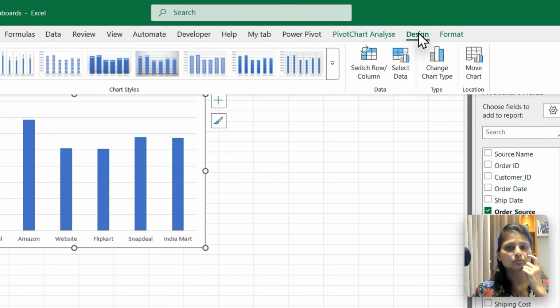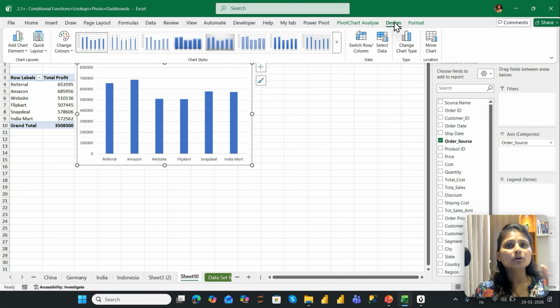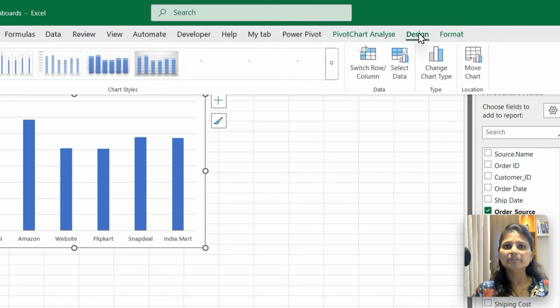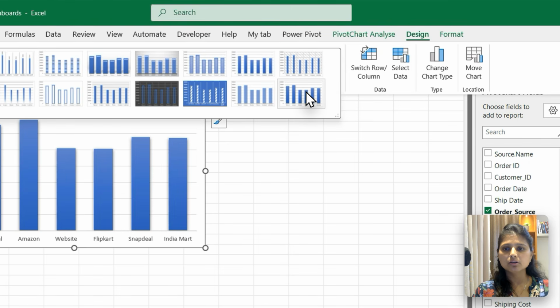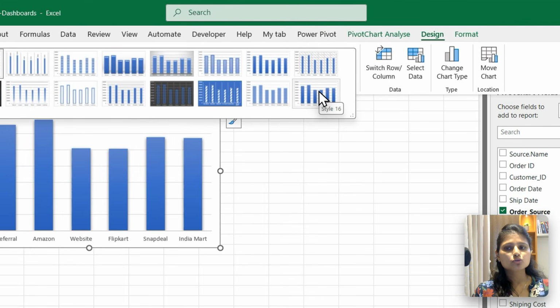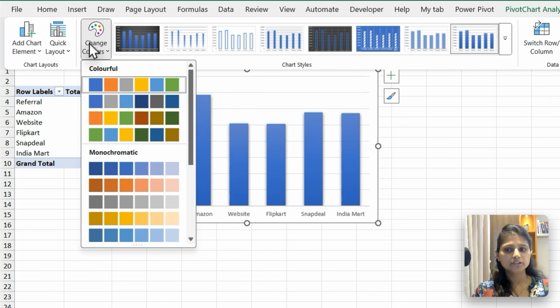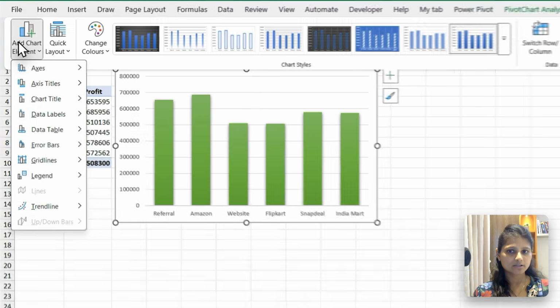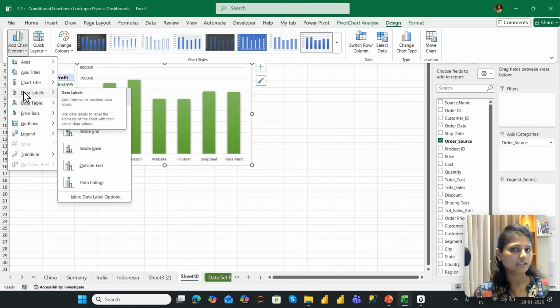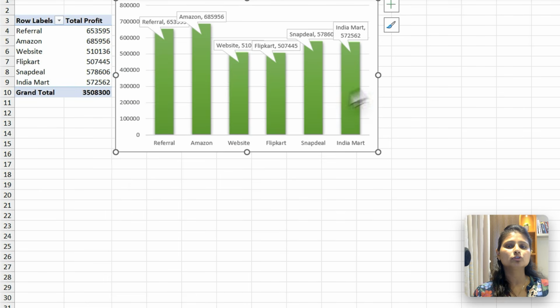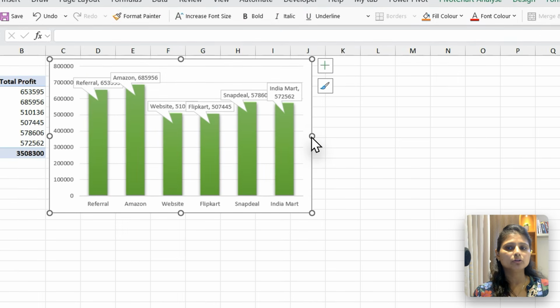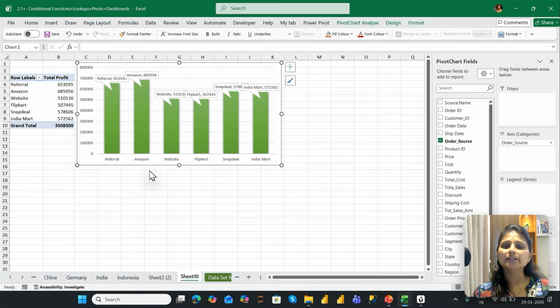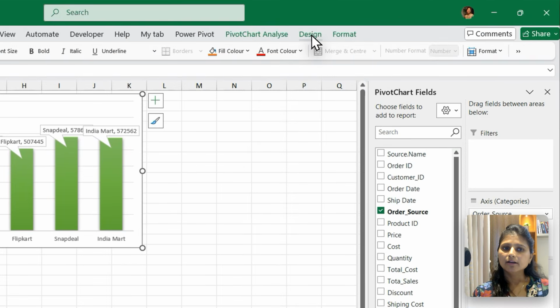Now, any changes you want to do relevant to the report screen, that can be done with the help of design tab. So I can go to the design tab and I can choose how would I like to show this pivot. So I'm just choosing one of the options. Since it is profit, I'm going for maybe a tone of green color. Okay. And I want to show the labels over there. So I'll go for add chart elements. And in add chart elements, you can see an option of data label. So you can choose the option how you would like to show your data labels. I'm saying go with a callout feature and I can see all my data labels are getting displayed over there.